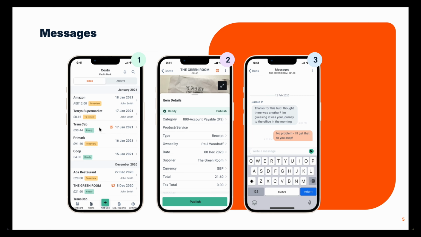By selecting the item from the inbox and tapping on it, it'll bring up the details tab. You can see the message here up in the upper right hand corner. Once they click on that, they can see there's a message and they'll be able to identify and then respond to any of the messages. This allows you to stay on top of any expenses and communicate any information easily and quickly between you and your clients.